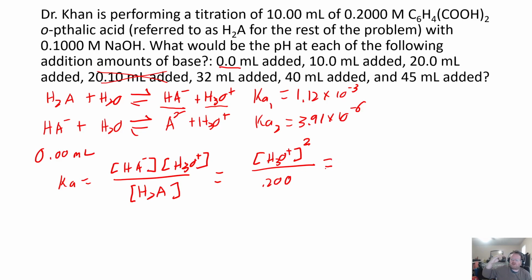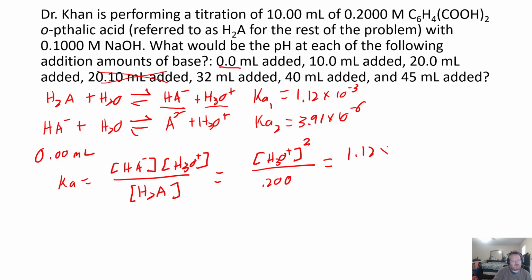Note that if you make enough HA minus that it would change by more than, let's say, 5 to 10%, I'm okay with 10% for our exams, 5% depending on which class you're in, then that stops being true. So you can always check by seeing how much H3O plus did I make? How much HA minus must I have had? Is that enough, if I subtracted it from my concentration of H2A, that it would change it in terms of how much error I care about? That's something you should always check with these problems because sometimes that won't be true.